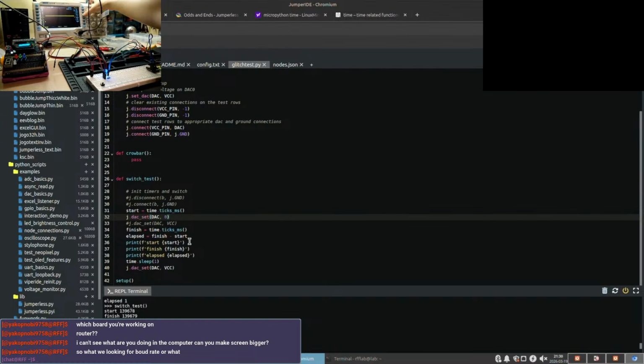The trigger, oh, we want it on the downward slope. That's what it is. Okay. Put it on the downward slope. There we go.